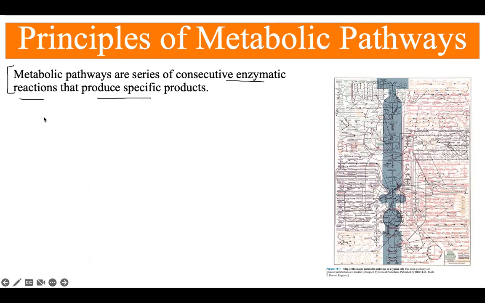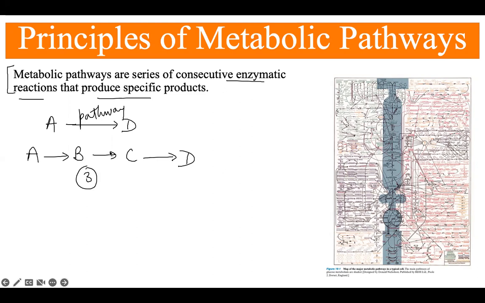In order to understand this, let me give you an example of a pathway where the initial substrate is A and the final product is D. Now, because I have termed this a pathway, this means that it might have different consecutive reactions in the series. So let's say that this A is getting converted into B, B to C, C to finally D. So this is what indicates a pathway.